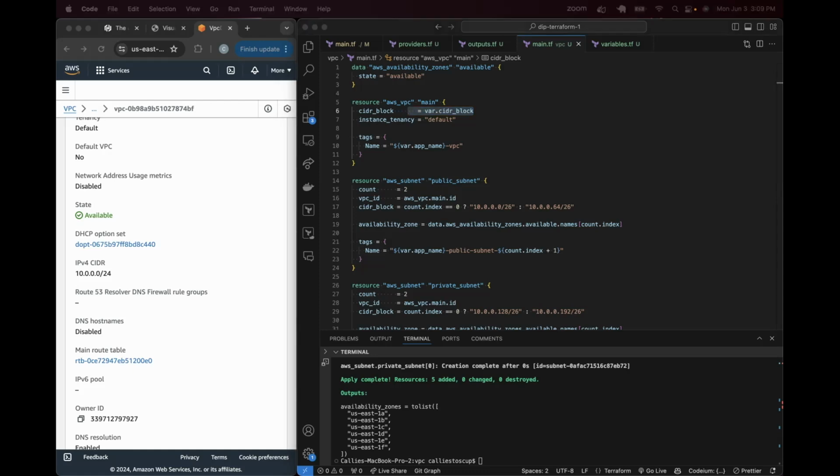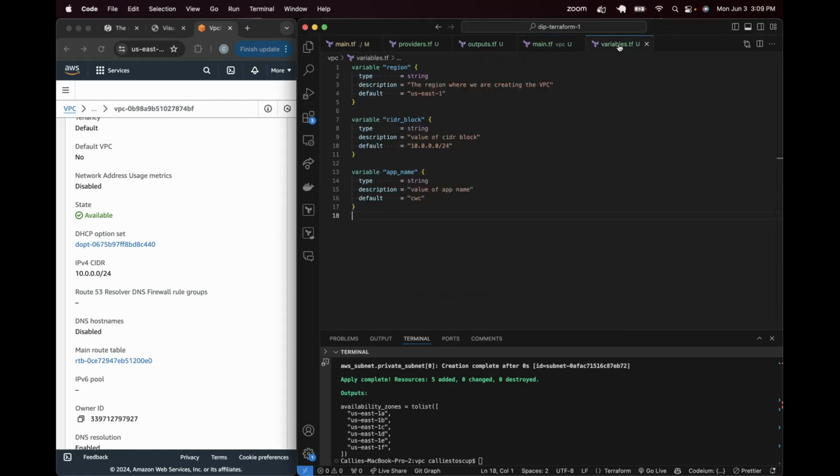So instead we want to add a variable, public subnet CIDRs, type list of strings, description value of public subnet CIDRs.